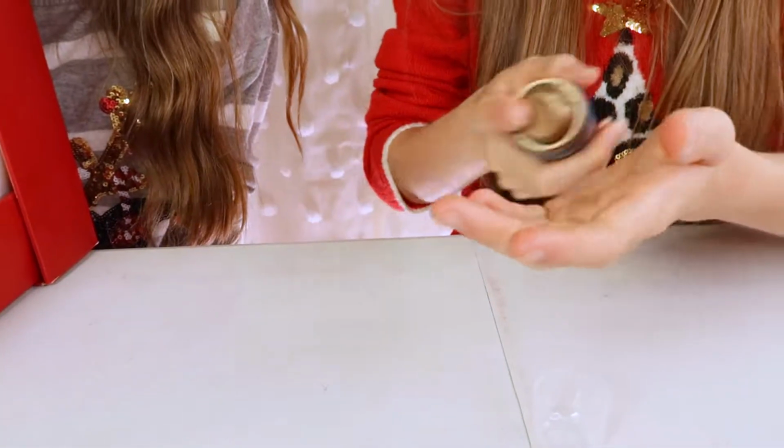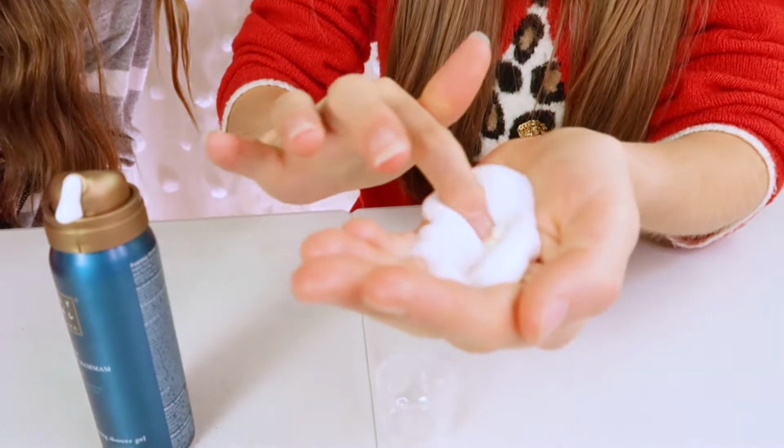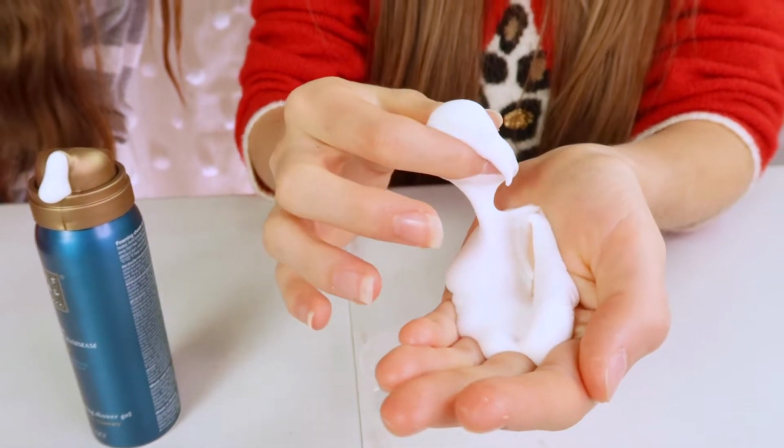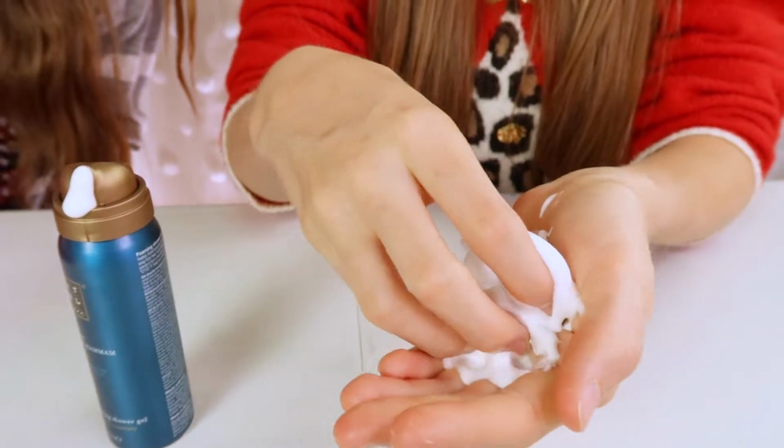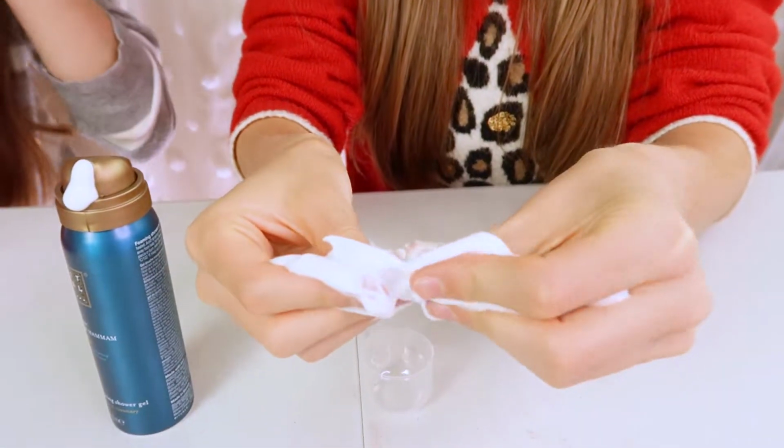Oh, that's interesting. Use a pea size, and you won't be able to see it. Oh. That comes out so fast. I feel bad now for blowing. Ra, you never talked about the texture of this. Oh my gosh, this is weird. This is like soft, creamy, soft, like shaving foam.